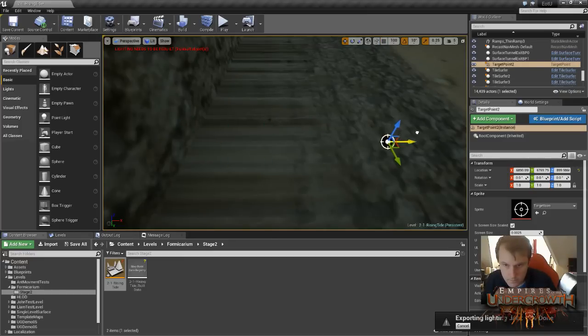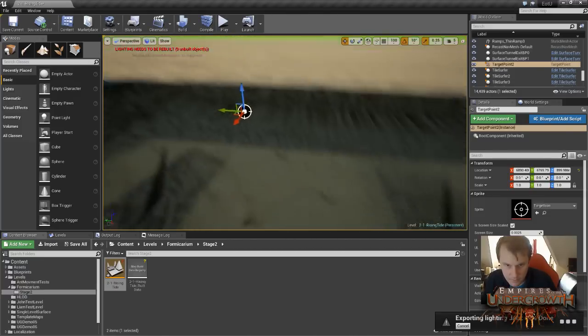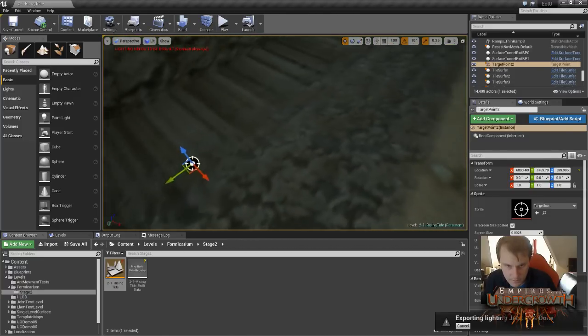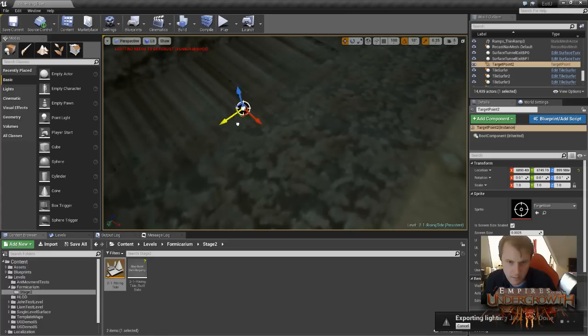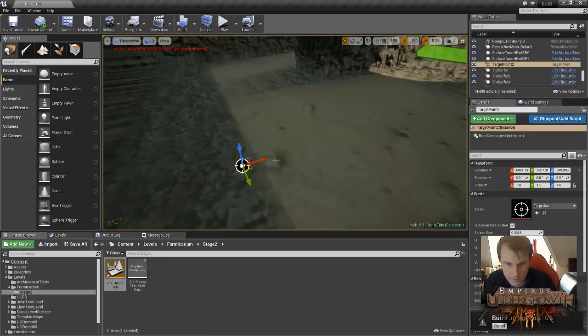Turn grid off. What I'm going to do, I'm going to make 3 of these so the ants have kind of a wider spawn area, and then I'm going to make it so they spawn at a random one of these within a certain radius.